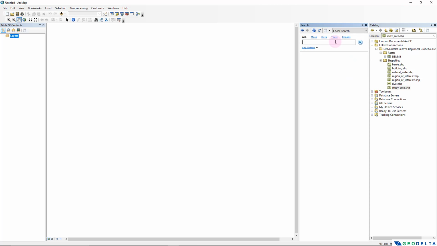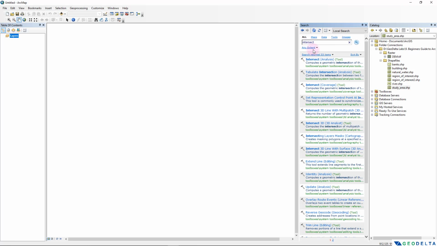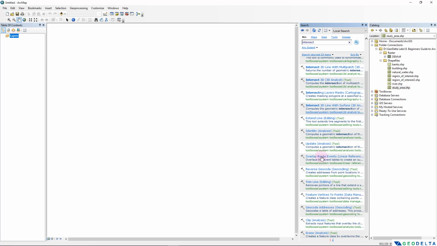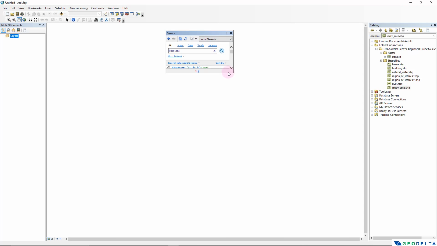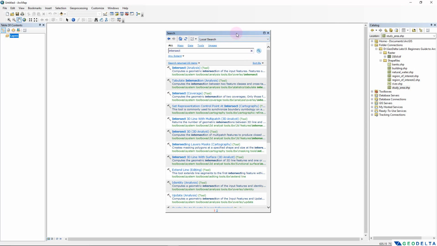When you gain a bit of experience and you get seasoned with different tools by using them quite frequently, for example, if I want to do an intersect operation, I know that there's a tool called Intersect. Now, I can either go to this Arc toolbox and try to find where that intersect tool is, or what I would normally do nowadays is simply come over here and type intersect and hit enter, and it'll list down all the things which happen to contain that word intersect, and when I see this I know exactly what to look for. So that's one of the benefits of having this search panel, especially when you're familiar with the different tools.